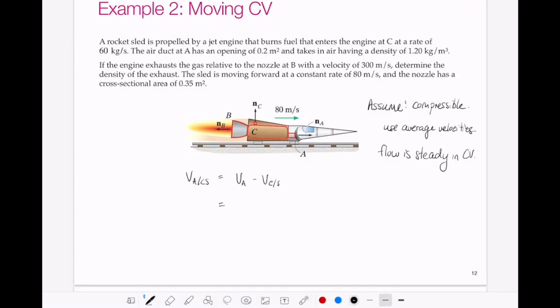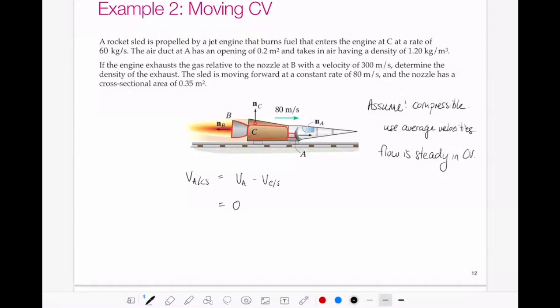So I got the velocity of the control surface, 80 meters per second, no relative velocity. So the velocity of A, if we consider we're moving on the control surface, would be 0. This is moving through still air. So the absolute velocity of A is just 0. It's not moving. So the rocket is what's moving, and the air that would be entering at point A is just sitting still, and the rocket is rushing through it, and that's what's causing the relative velocity of VA.